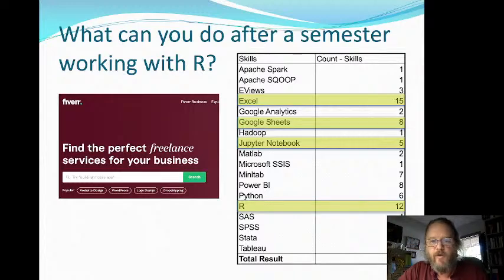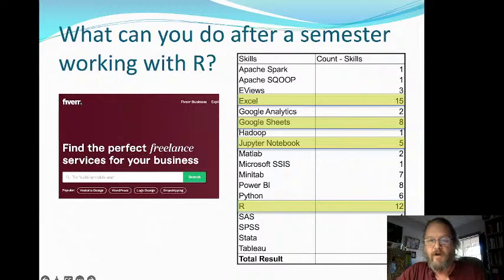And so I just kind of wanted to point out, you probably know better than I, that we've kind of moved to what's called a gig economy, right? Where you work your way through your career, not by having one job, but maybe having lots of jobs where you contract to do a set amount of work, and then you turn the work in, and then you're done. So after this semester, you'll have enough skills that you can go to a place like Fiverr and freelance to do some basic data analytics kinds of things.